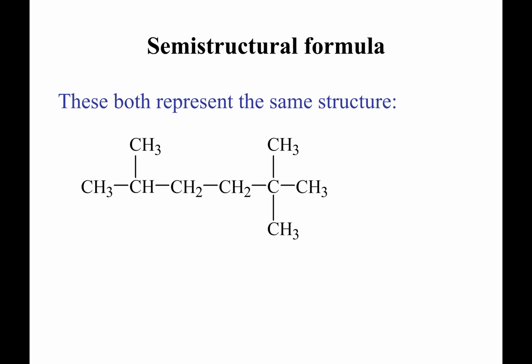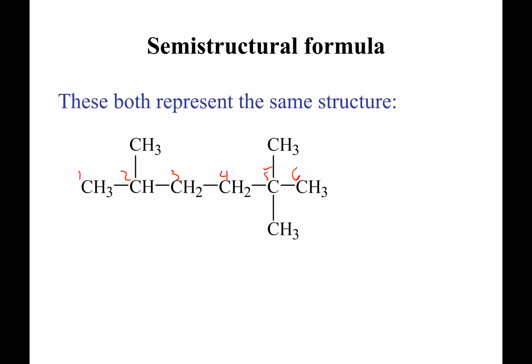We'll be talking a little bit more about naming. In order to name it, what you do is you come up with your longest carbon chain. So it's like playing games. I have 1, 2, 3, 4, 5, 6. I actually have 6 carbons. If I say, no, I'm going to turn here, I'll still get 6. Turn here, I'll get 6. What if instead of going this way, I went this way, I'd still end up with 6. So 6 is our longest.